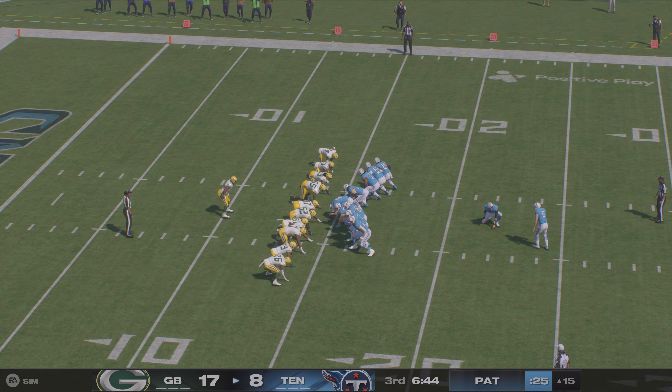Two scores down, three timeouts left — still a chance if they can somehow get this one back. The Packers' hands team covered it up. That's why you have your hands team out there — those are the best guys ready to make that play. It was executed well, it wasn't a bad kick — just the normal outcome came to play. Analytics will tell you it's a very low possibility of getting the ball in an onside kick situation. They don't lie.